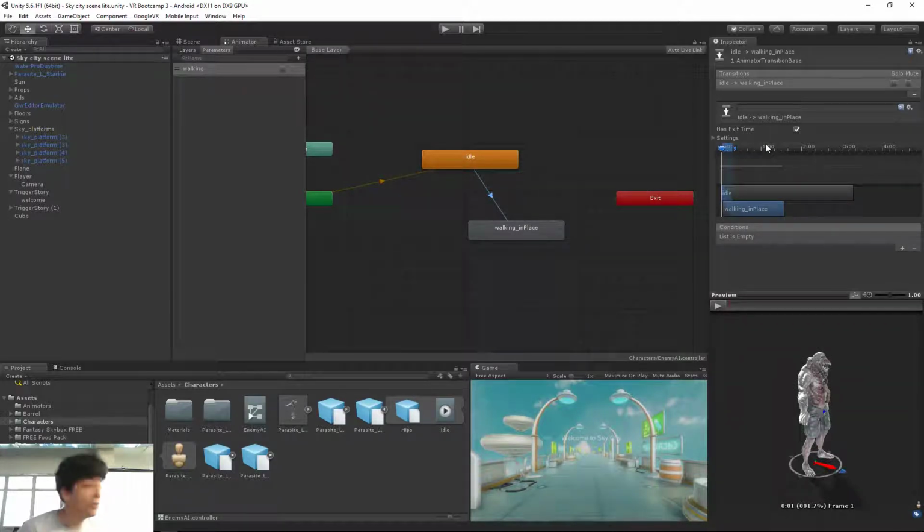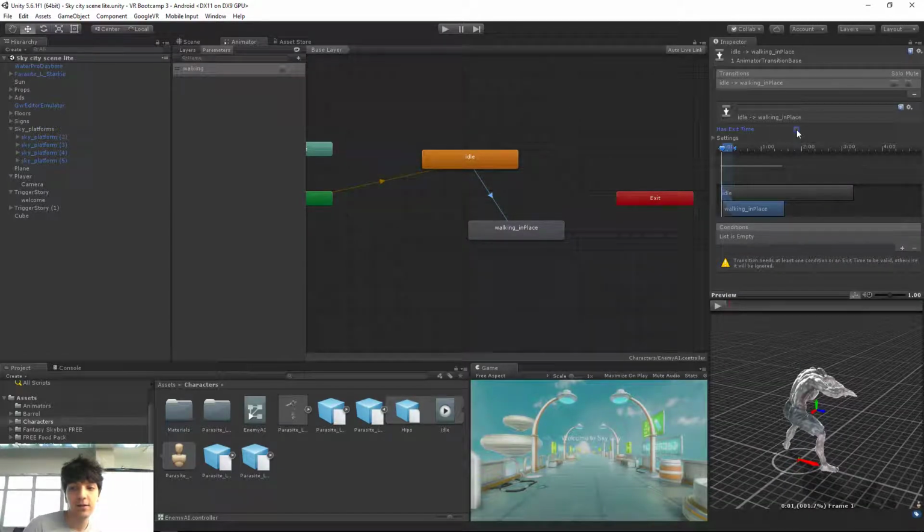The other thing I want to do is where it says Has Exit Time. I want to uncheck that. Has Exit Time means it waits for the first animation to finish before it plays the next one. Don't want that. I want it to play right when he starts walking. I don't want him to wait for his idle animation to finish, which could be God knows how long.